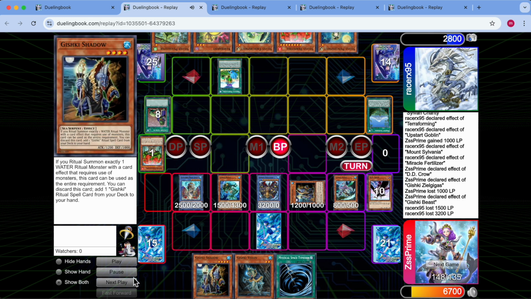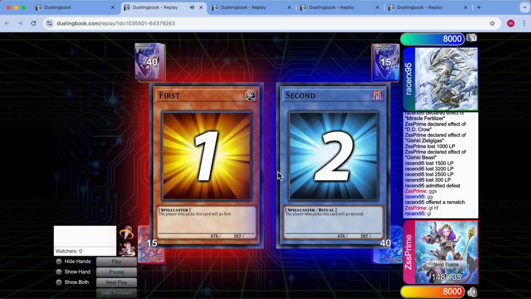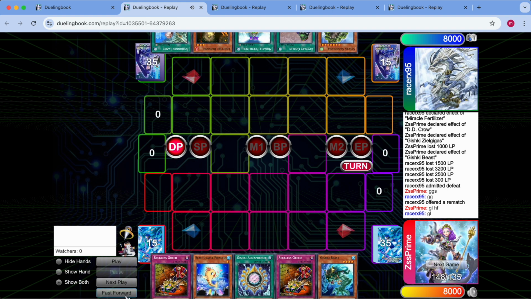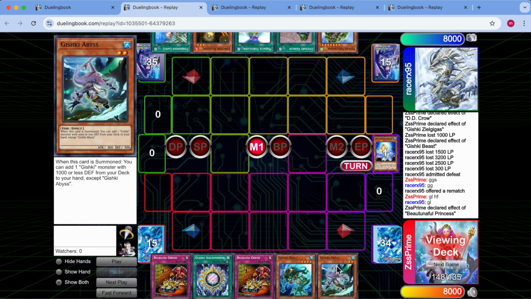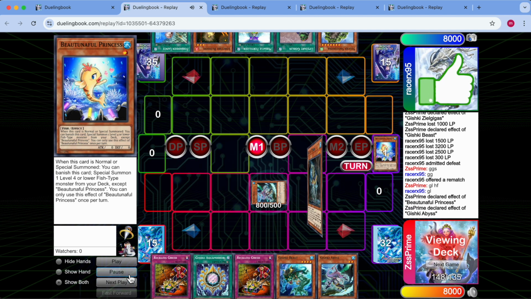So we had another match as well afterwards, so I can show that too, I guess. This hand, I mean double Reckless Greed, is pretty great. I'm not sure about this play. Like, should I summon Abyss to not play under Maxi, or should I use Tuna in order to actually thin my deck a lot more? Not sure about that. That's why I did it though.